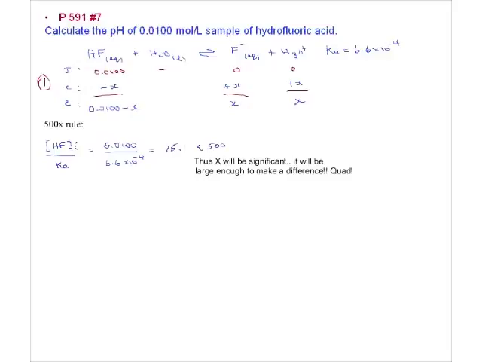And 15 is much less than 500, which says, okay, this is going to make a big difference. Whatever this value is for X, when we subtract it here, this is going to be substantially less than what we started with. So it's going to be large enough to make a difference. So we're going to have to do the quadratic equation. So let's have a look at how this works. Now we still proceed the same way. Oh, by the way, this will get you another mark. That's 2 marks out of 4 or 5. Easy marks, right? Everyone can do that.